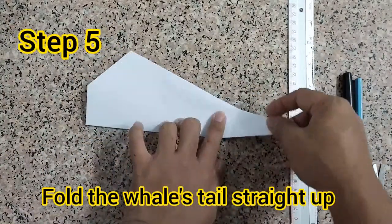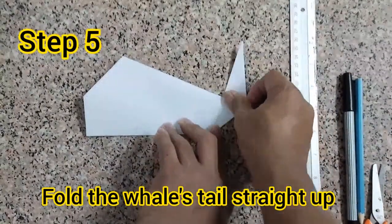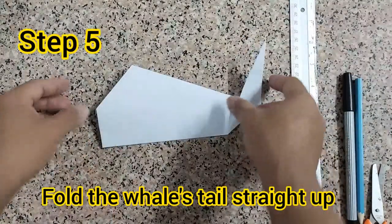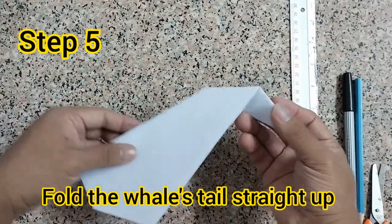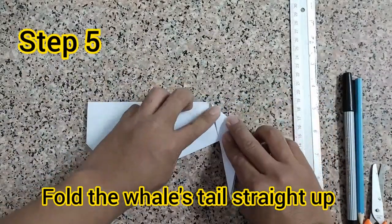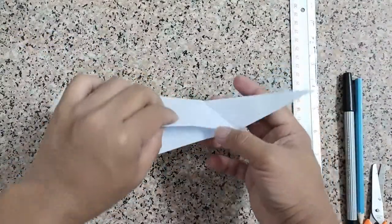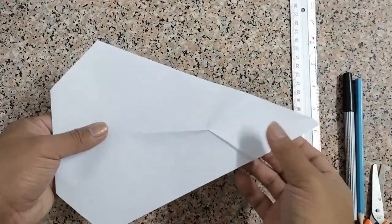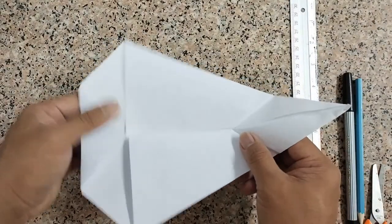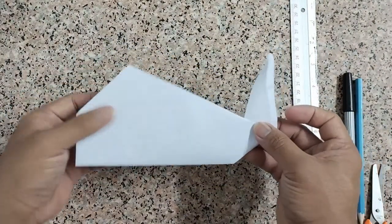Step 5, fold the whale's tail straight up like this. From side to side, then flip the body of the paper, then fold straight up again. Then open it. Then next, fold the paper again, like this.